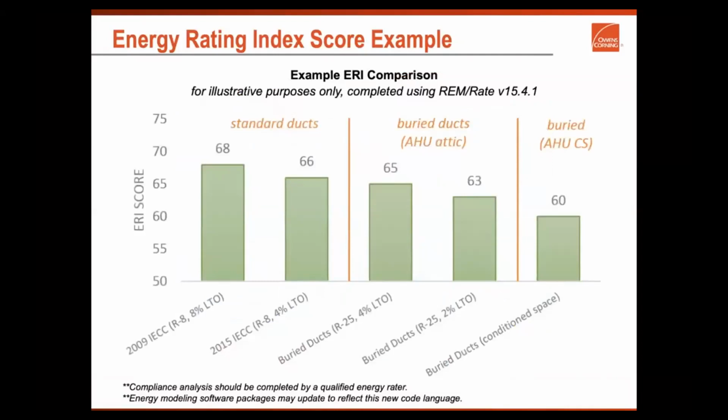All right, so as far as ERI, based on the 15.4, because you get the ducts in conditioned space and because you get the R value, you can see that there's a huge decrease versus a standard home duct layout, versus the buried duct, and then on top of that versus truly ducts in conditioned space, right? So there is a gradient, and I understand that we're now on version 16 something, and some people just use the state standard code here.